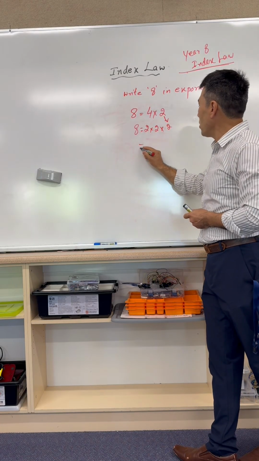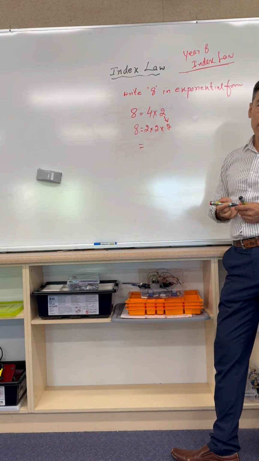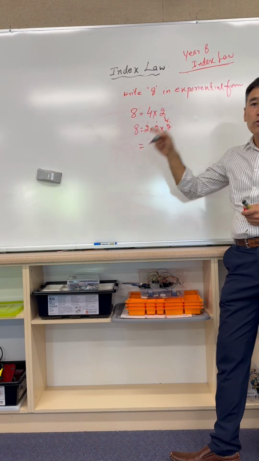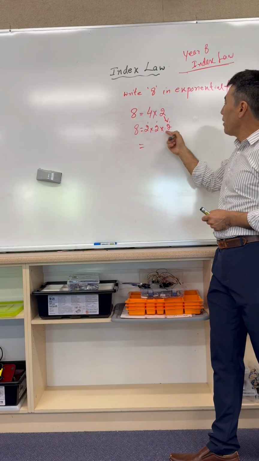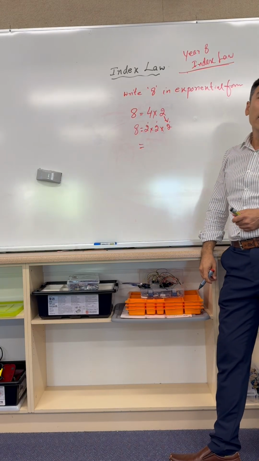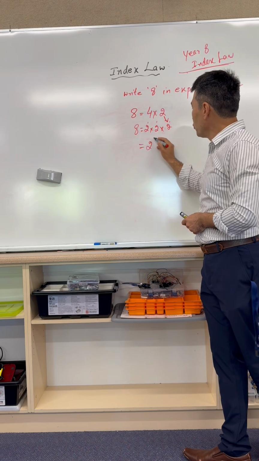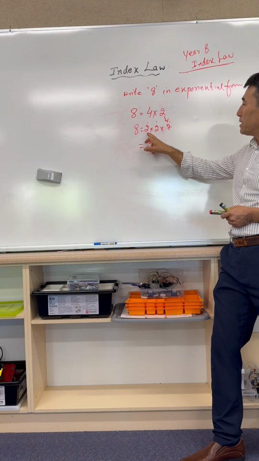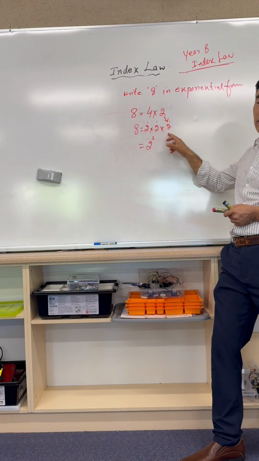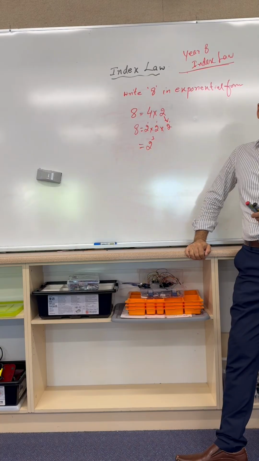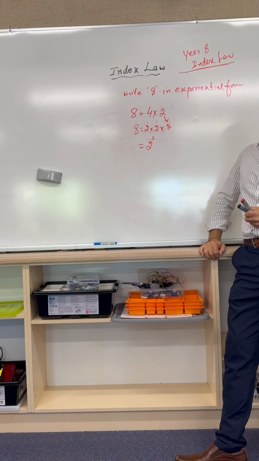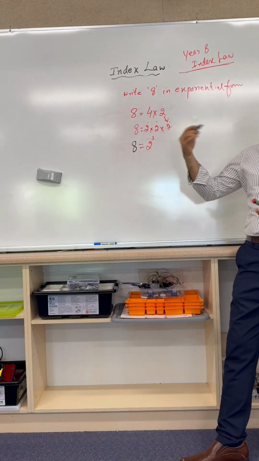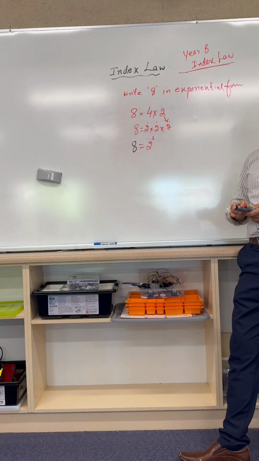Now, as you can see, all of these numbers are the same, 2, 2, 2, and all of them have exponent 1 at the top, 2 one time. If I have 3 of them, in exponent form, what do I write? 2 to the power 3, right? It means 2 repeated 3 times. So this is to the power 3. This is the opposite of the previous one. In this one, we wrote 8 in exponential form. The opposite.